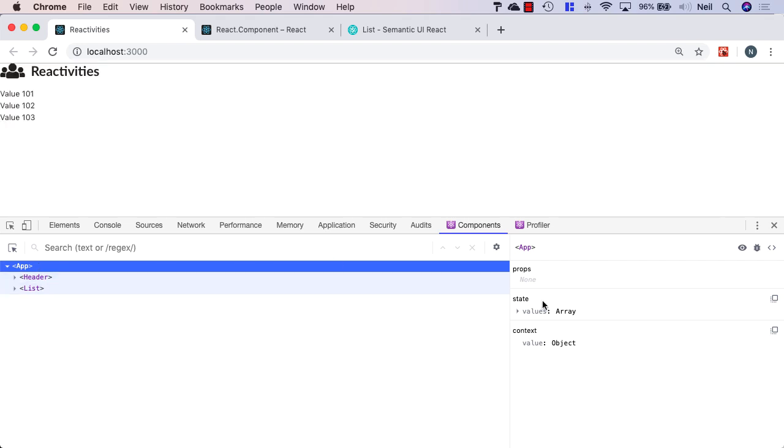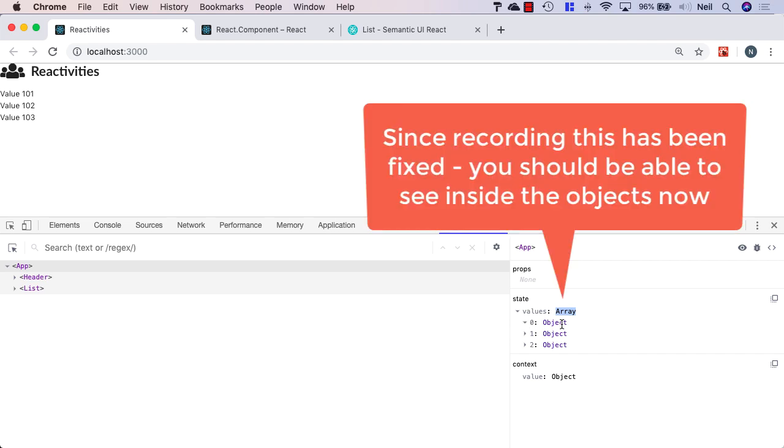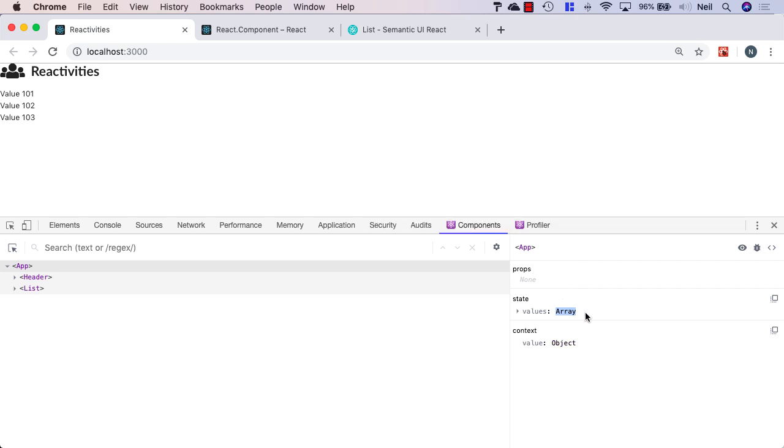Also inside our app we can see that we have some state, and that's our array of 3 objects, which unfortunately, because these tools are still in development mode, I can't actually see inside, but we know these are our values objects.